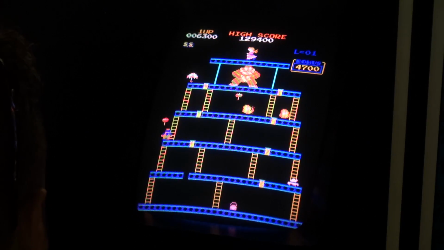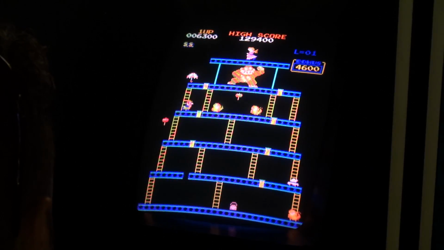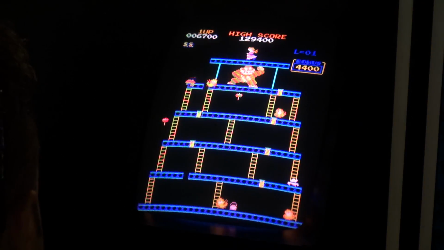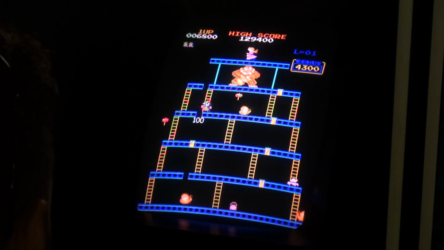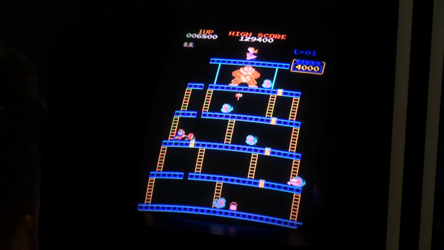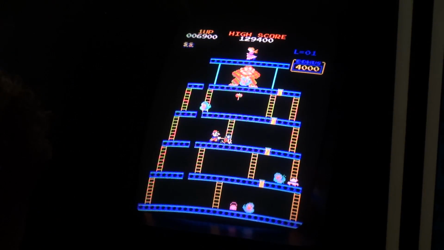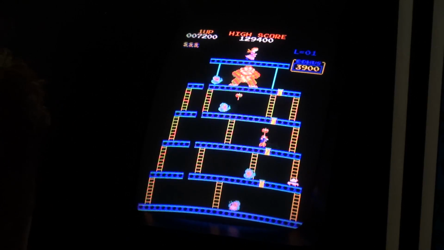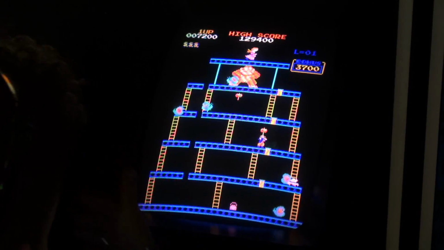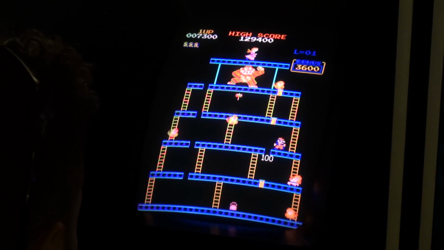All right, so here's my pattern. I want to get all the rivets on the left, except for the one. Oh, come on, get out of here. I'm going to get all the rivets on the left, except the one where the hammer is. And then I'm going to get that one and cut across and try to get as many fireballs as I can. And I want to get to the right as fast as I can, too, because the fireballs are going to spawn on the opposite side of Mario. And I want them to spawn on the left side because we removed all those rivets.